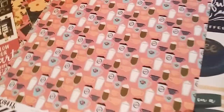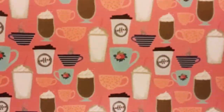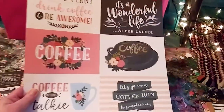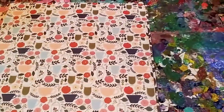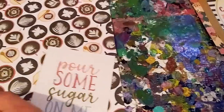I really like Echo Park stuff. Very cool colors. I love the sheet. It is adorable, like little frappuccinos and coffee cups. Some more color parts, really nice. Those, I think, are journaling cards. Every sheet is different, so that's really cool. So this is the only thing I got from Amazon. I just wanted to share this with you really quick. Beautiful little frappuccinos, and pour some sugar on me.